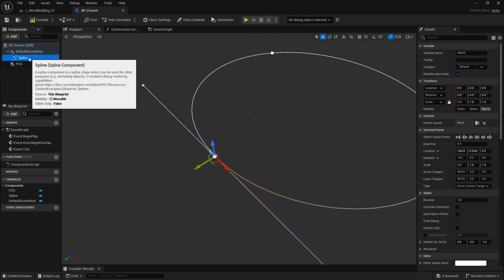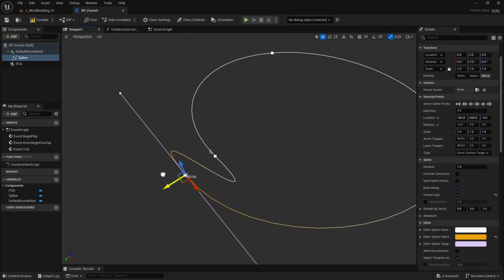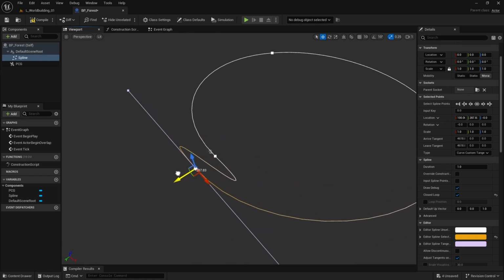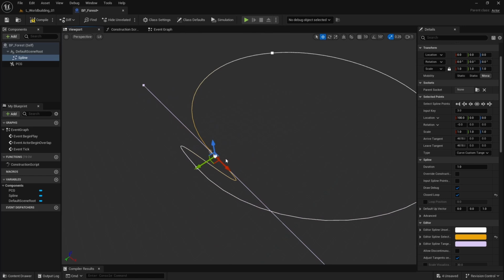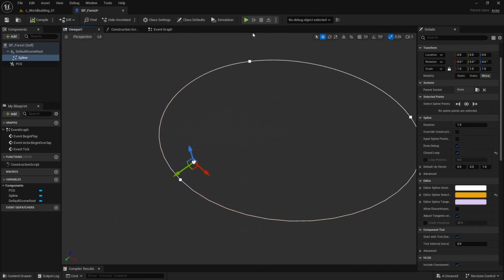And we can just go back and select our spline again, and under spline settings in your details panel on the right, we need to make sure we don't want to close it. So now what you see, it's closed, but you can see there's a funny looking tangled spline between each point. So what we need to do is remove one of the points. So let me select that spline point here, click to delete. And now as you can see, we can compile that.